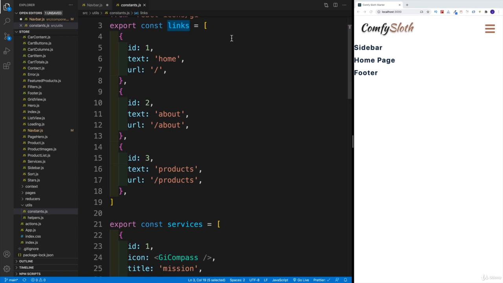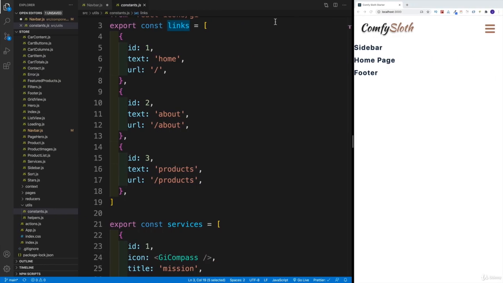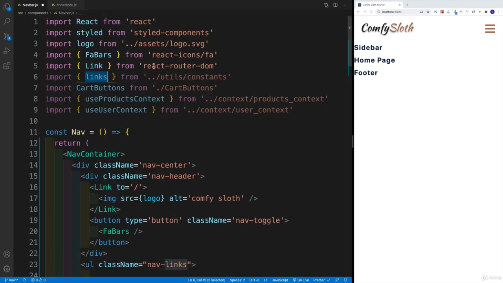So checkout will have to be done somewhat manually. Now, why are we doing it manually? Because checkout will be only displayed if the user has logged in. So in this case, notice the user hasn't logged in because it says login, and then I would need to log in in order to change it to the logout. So once we log in, only then we can see the checkout. That's why I did not include it in this array. So now let me close the sidebar.